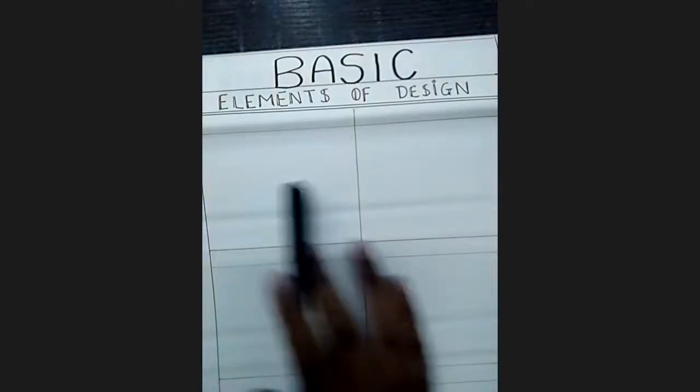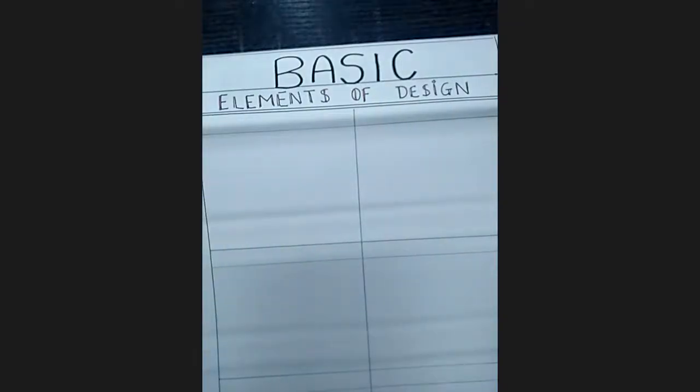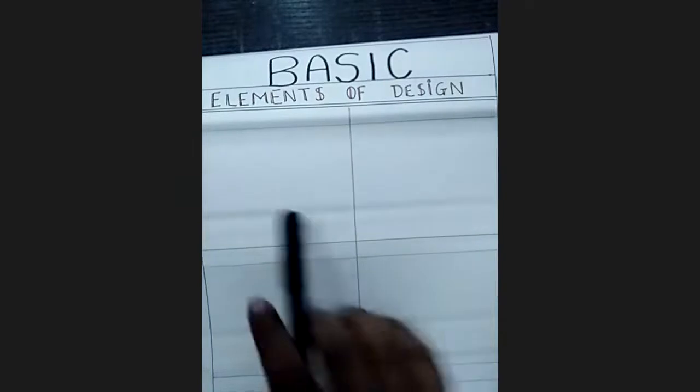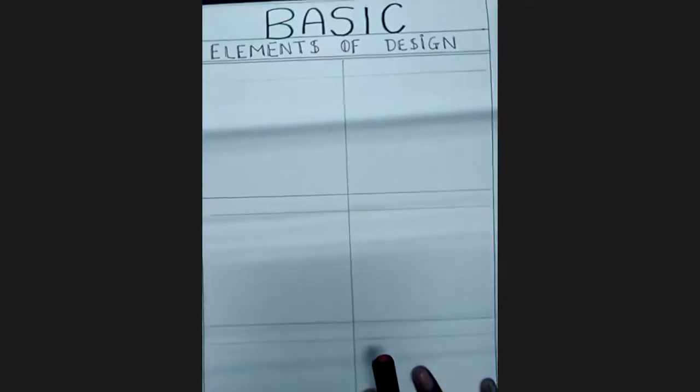We have 6 elements that we're going to be studying today. So what I want you to do is to make 6 boxes in your sheet. Okay, this has 6. I'll show you the boxes one by one. I'll give you 2 minutes for you to draw the boxes. So you can start drawing. We need 6 boxes.